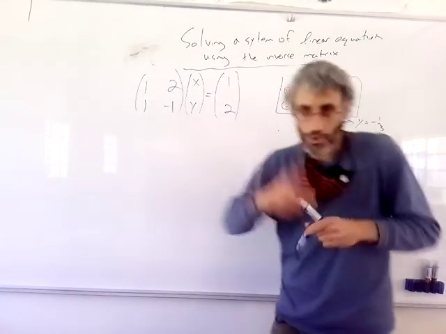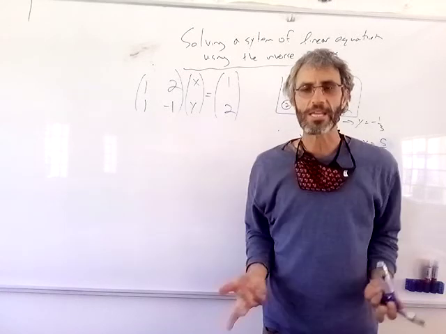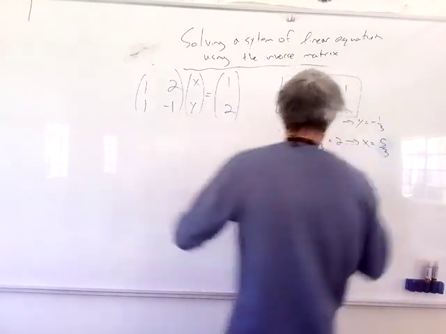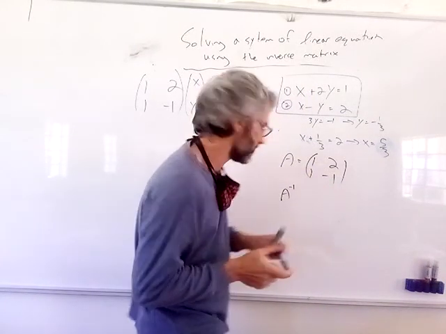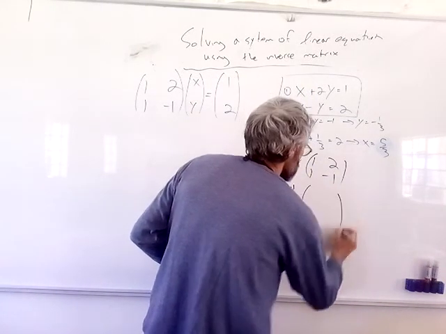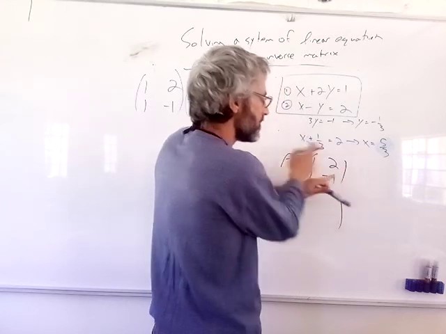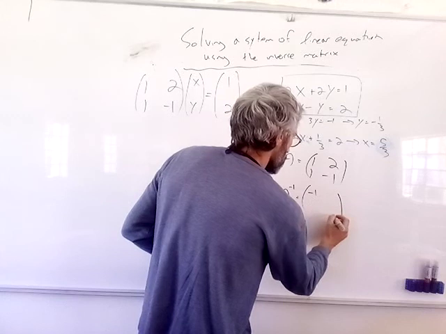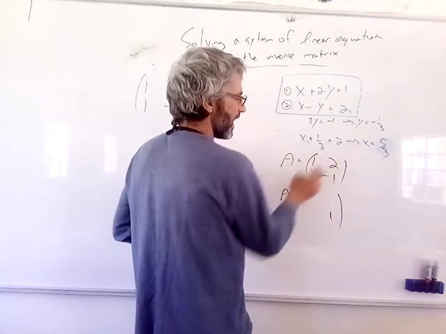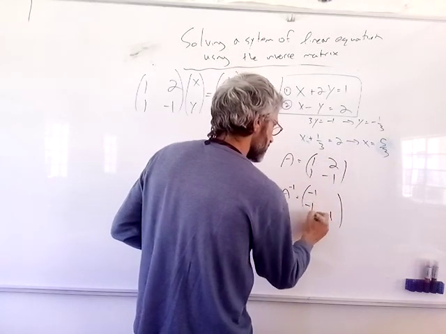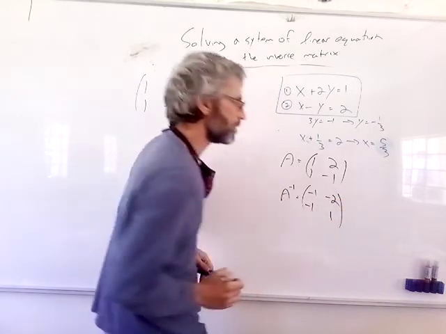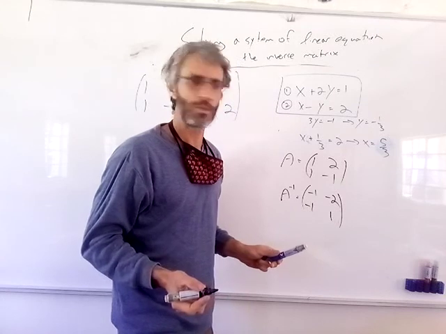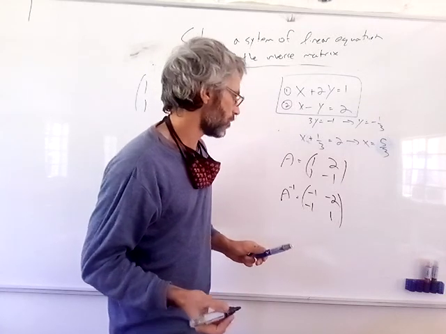Now, because it's a 2 by 2 matrix, it's very easy to find the inverse. I don't need a calculator, I don't need anything. If you remember that method, all I've got to do is swap these diagonal members here. So minus 1, 1. And then I've got to plug in a minus in front of the rest. Minus 1, minus 2. Okay? If I multiply these two, I should get 1. Shall we have a go and just see that?